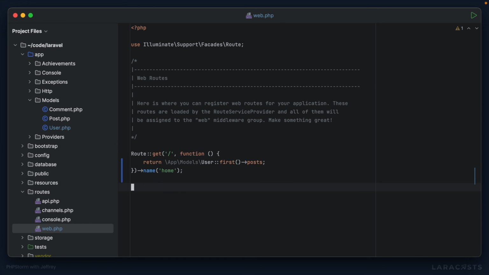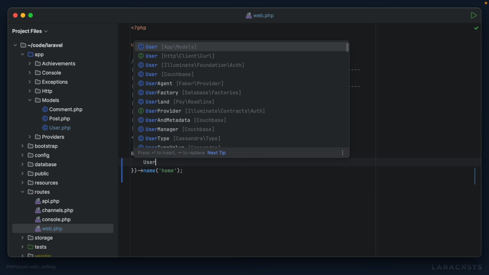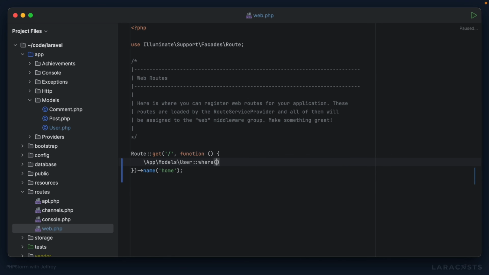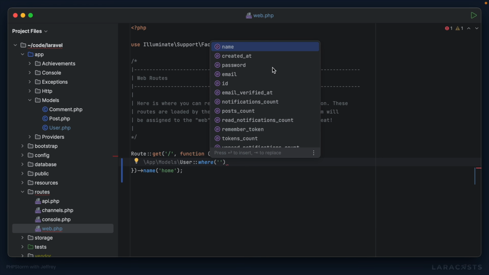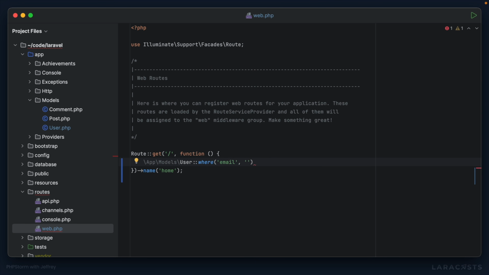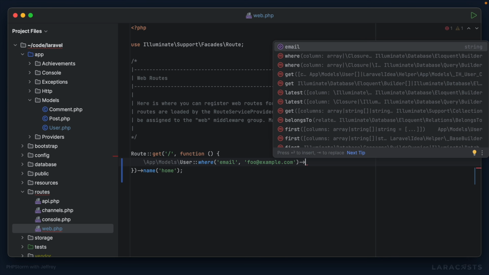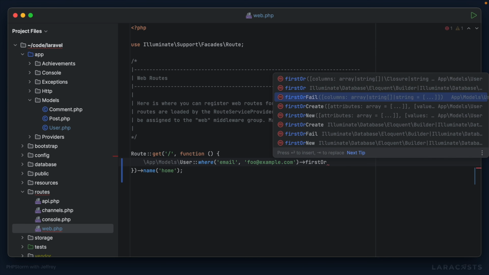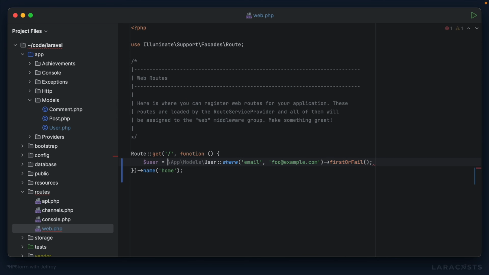So cool. Next, we have the same luxury when generating our Eloquent queries. So for example, I could say user where, and once again, notice if I Control Space here, it's going to show me all of the fields specifically for my user model. So maybe if I want to find a user according to their email address, I could do that here. And then the value, of course, would probably come from the request or a form. I'll just hard code it. And we again have auto-completion. Why don't we go with first or fail? All right, and we'll save that to user.